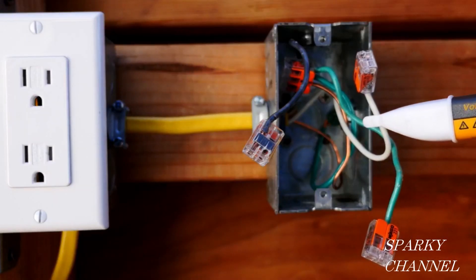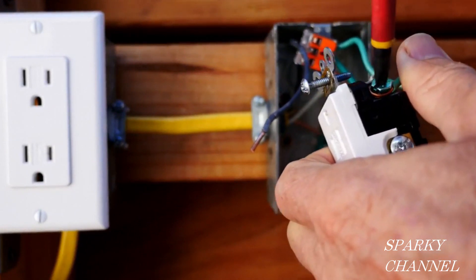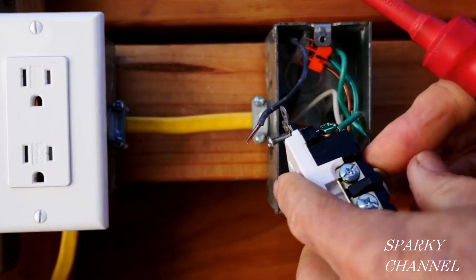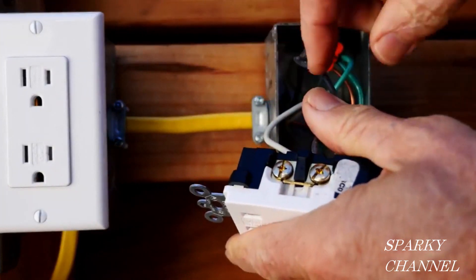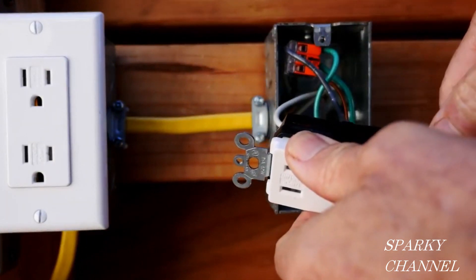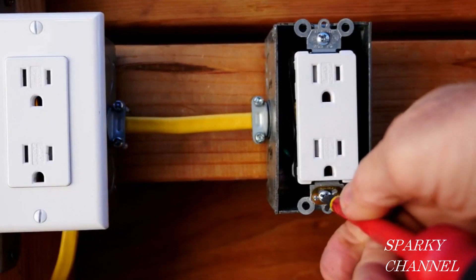I've turned off the circuit breaker and I'm going to do a double check to make sure that everything is off. Now with the circuit breaker off, I am hooking the receptacle back up. I put the green ground wire around the green terminal and I'll tighten it down securely. This time I'm going to make sure that the white neutral wire goes to the silver terminal and I'll tighten that down securely. And the black hot wire goes to the bronze terminal and I'll tighten that one down securely. Now I'll put a couple wraps of black electrician's tape around the receptacle for safety, dress the wires — that is, put the appropriate bends in them to make them go in more easily — then tighten up the receptacle and put on the wall plate.